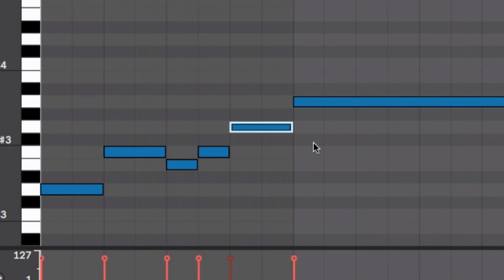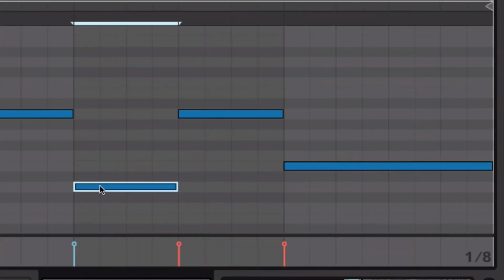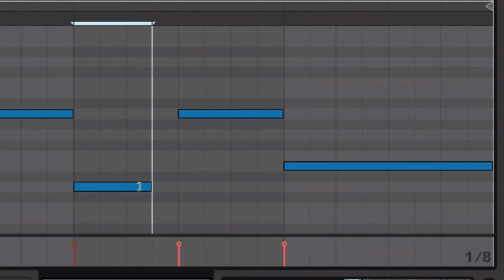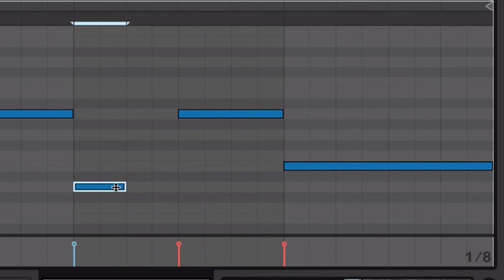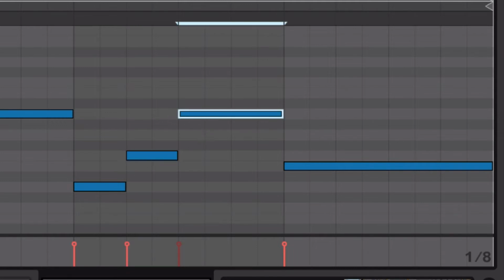I could do the same thing basically again here. So I'm going to shorten this thing down to be a quarter note. Duplicate it. Make this one into 2 eighths and a quarter. Duplicate, and extend.